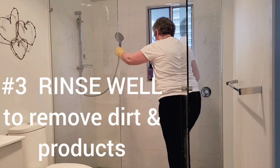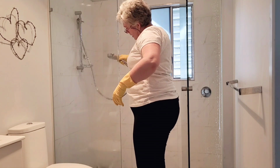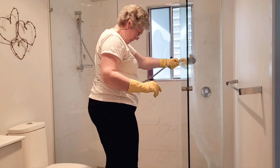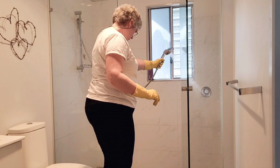But a really important part of the shower cleaning process is the rinsing stage, and that's something that people don't spend enough time doing. We're lucky here in this bathroom to have one of these heads that are removable, and it makes the rinsing job so much easier.